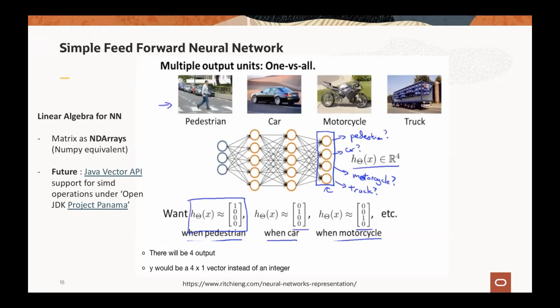But currently the way we're doing it is we have ported ND arrays to Java using various libraries. TensorFlow has an implementation of ND arrays. TensorFlow for Java has an implementation of ND arrays. DL4J has an implementation of ND arrays. ND arrays means n-dimensional arrays. So that's what allows for linear algebra on deep neural networks.